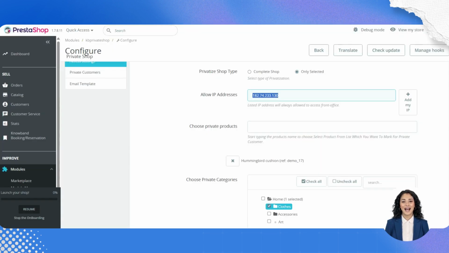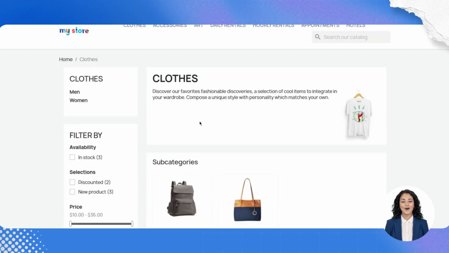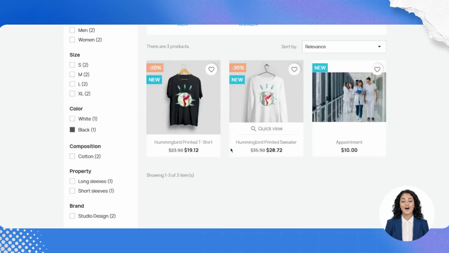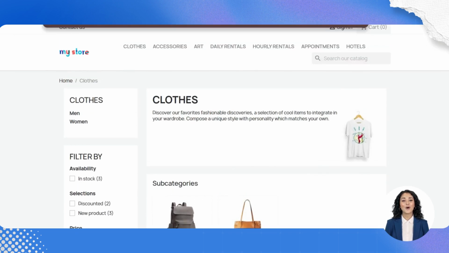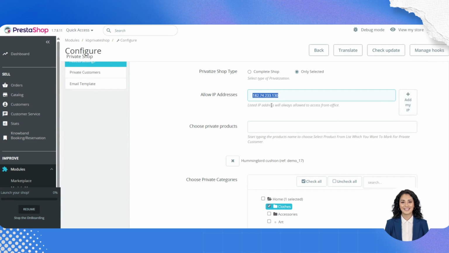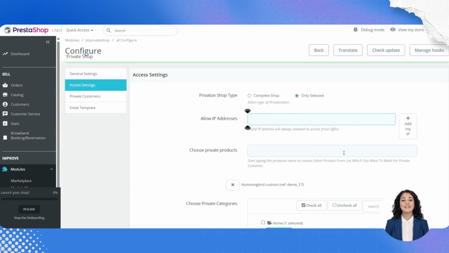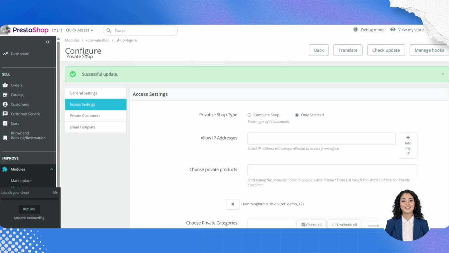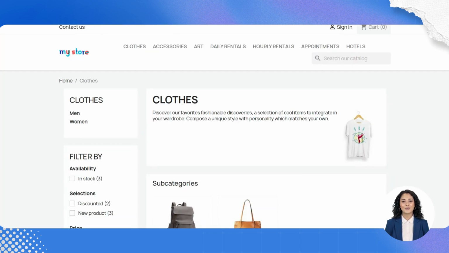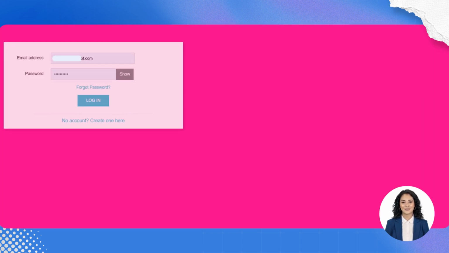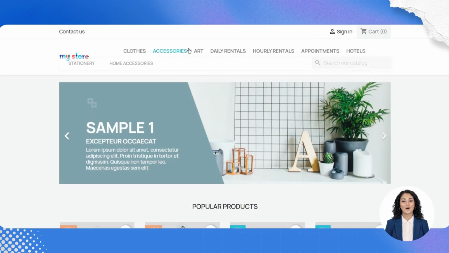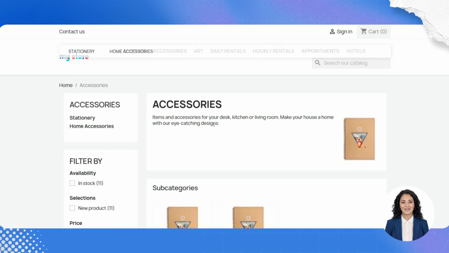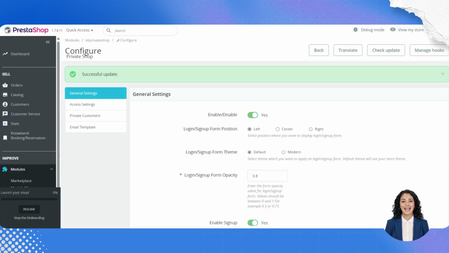So we have given an IP. On this IP, all the pages will be working fine. All the pages that are blocked for others will also be accessible for this IP. Since we have added an IP and the module is working in test mode, if you remove the IP and click on Save, the closed category will not be open easily for any customer. It will block the page. You are not able to get the closed category. Now, if you refresh the page, go back to the home page and select any other category, you will be easily able to access it.